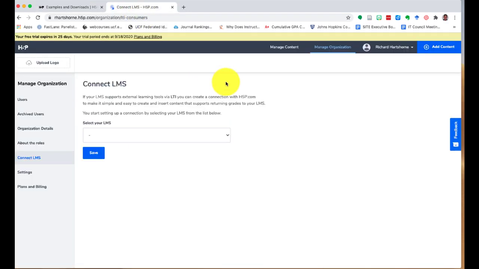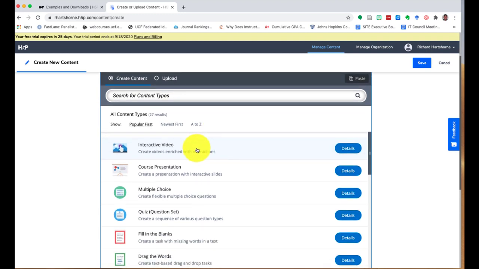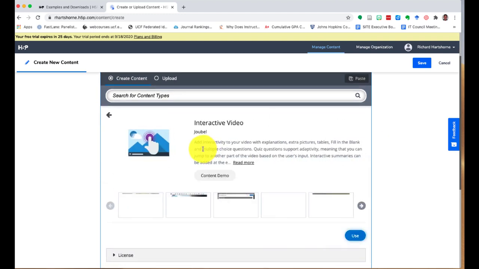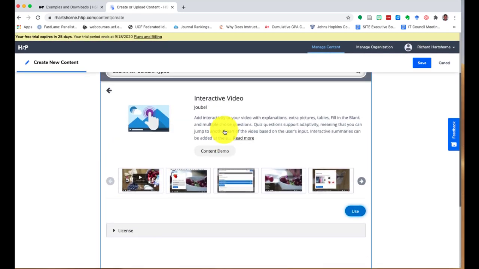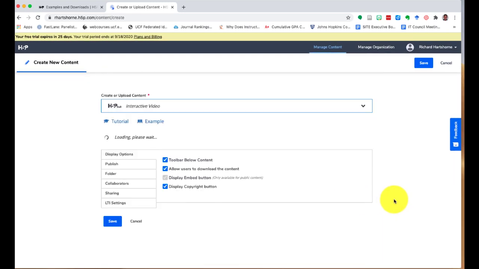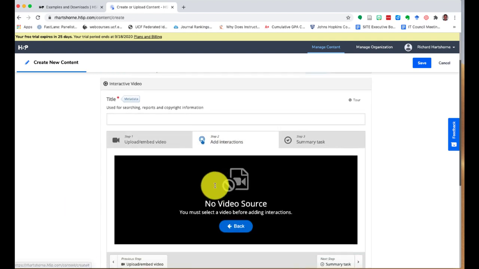And I have an account here, so I did just want to highlight a couple of quick things. If I wanted to add content, I could just click the type of content. So I'll click an interactive video. There's a little demo that shows you how to do it. Then I just want to use it. And I can see here that I would just add my video, so maybe a YouTube video or something like that, and then play it.